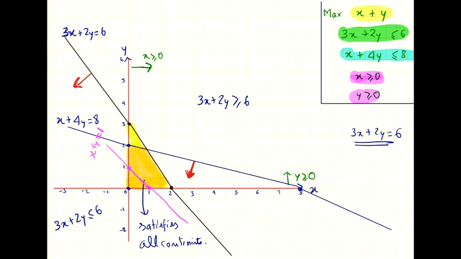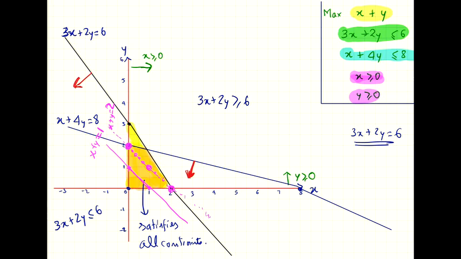Is there a point with higher value of x plus y? Well, I can shift this line further and further away, and I'll get new points. For instance, if I draw the line x plus y equal to 2, that's 2 drinks, and you see that it's still possible to make 2 drinks. In fact, you could make either (2, 0), or (0, 2), or (1, 1). This entire line is still feasible. You have enough resources to do it.